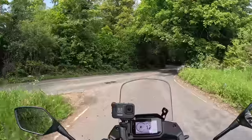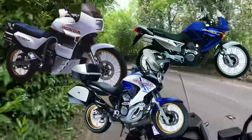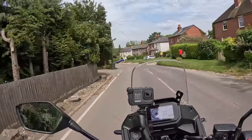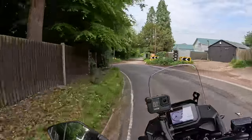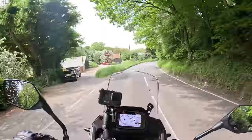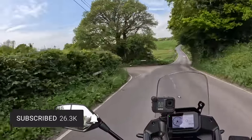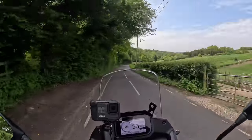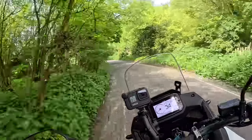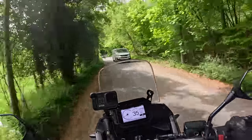The Transalp has been around for many many years - it was discontinued and now it's been reinvented as a kind of modern retro, a bit like what Fiat do with the Fiat 500. It's a modern take on an old classic adventure bike - one of the original ADVs. I think it came out as a 600 originally, then 650, then 700 when it was discontinued. Being tall and a big guy, these are the kinds of bikes I actually fit on. We're going to take it down a bumpy road to test the suspension.